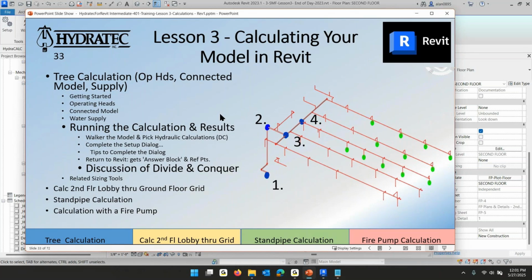I'm going to answer that one and say, somewhere between those green dots and reference point 1. Maybe I don't have a connected model. Maybe I've got a pipe size that doesn't exist. There's no telling what the problem is, but somewhere between the green dots and reference point 1. I'm going to propose now that I simply move the supply point to where reference point 3 is.